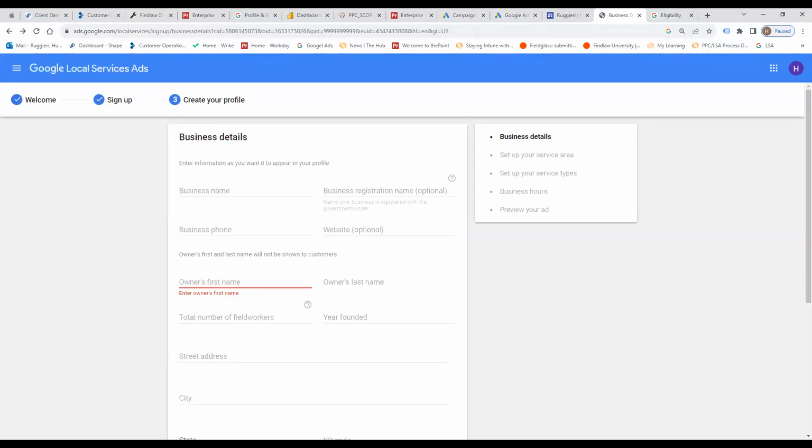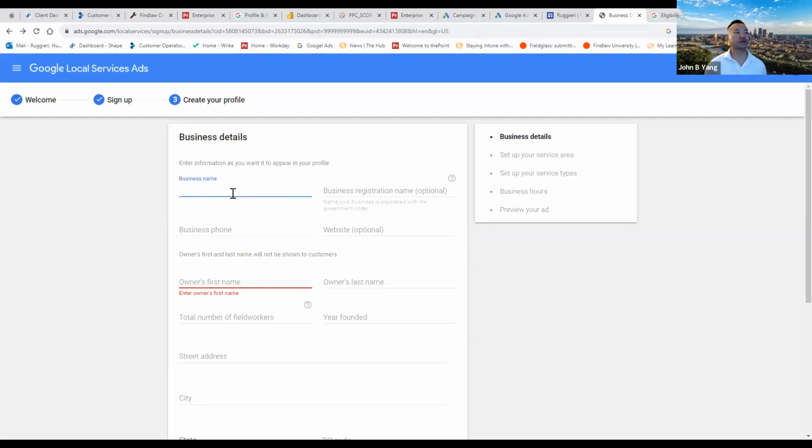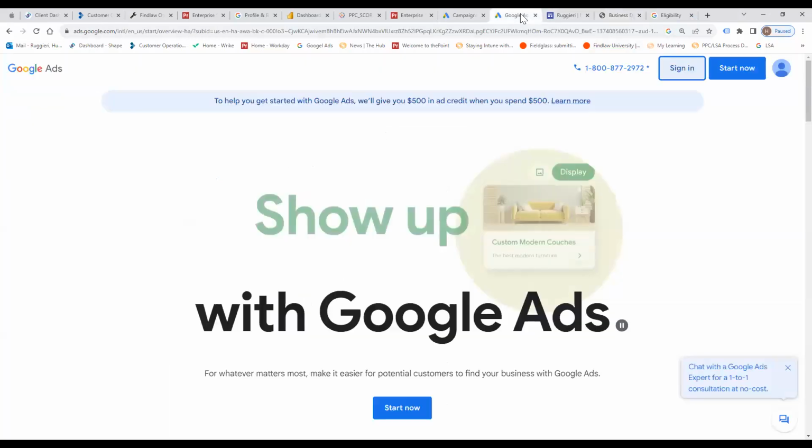So yeah, I'd say try both, right? Just to see which one's more effective for your business, especially if you're local. If you're local, I would always say try and do both. If you can exhaust all your budget in Local Service Ads, do it. You probably won't, but if you can, do it, because the cost per lead is usually cheaper, the leads are guaranteed, and they record all your phone calls for free. But I usually frame it as a supplement to traditional search. It won't replace it, it'll supplement it.